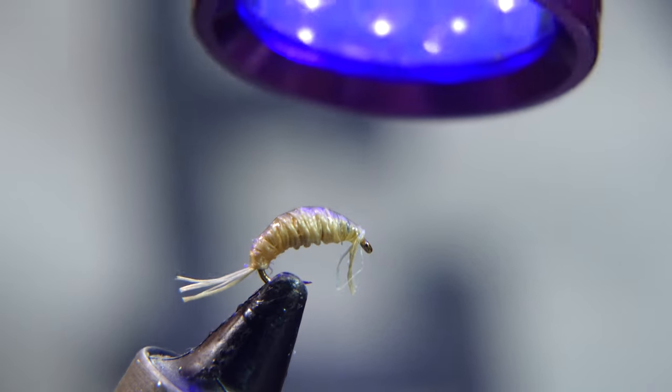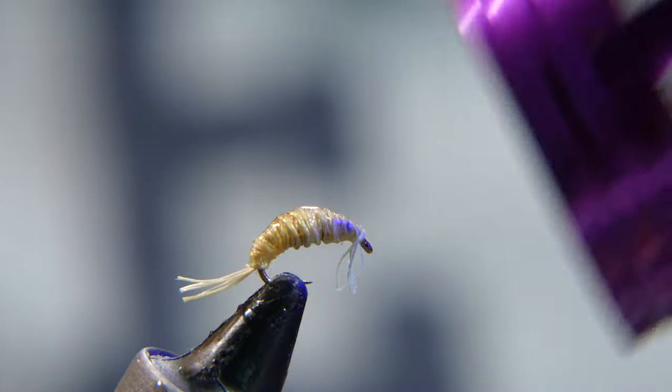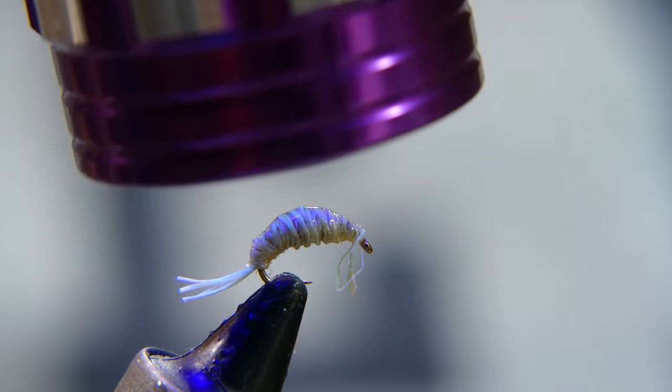And grab your ultraviolet light and cure your resin. Give it a couple seconds. When it's no longer tacky, you're done.